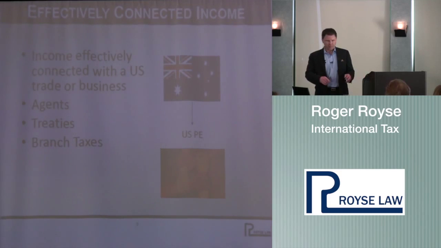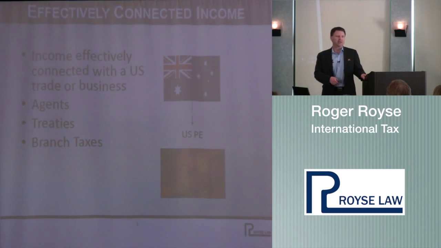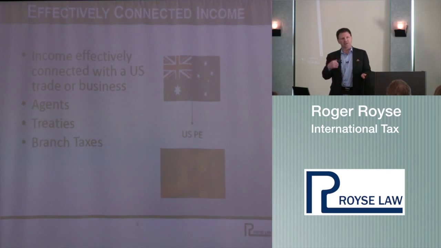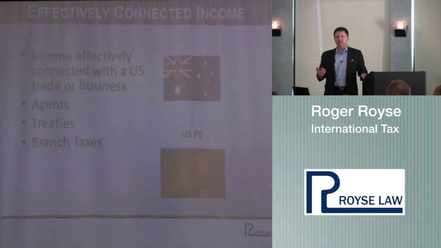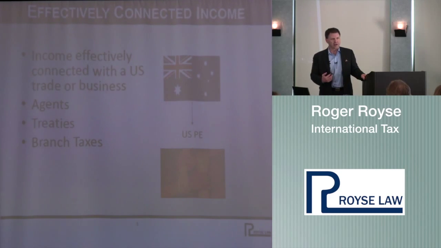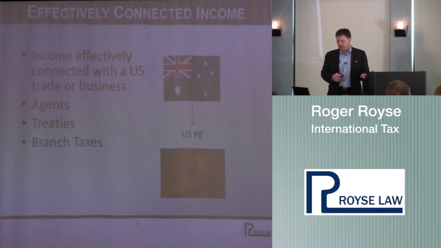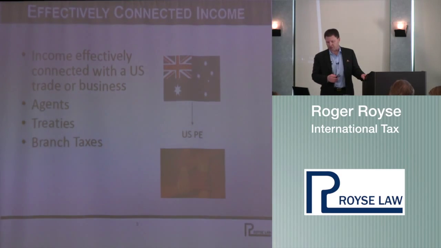And typically, a dependent agent, think of an employee, is going to create an office here in the U.S., and the income attributable to that office is going to be taxable here, whereas an independent agent might. All right? And they will, if that independent agent, think of an independent contractor, has the authority to negotiate and conclude contracts and regularly exercises that authority. So that's usually where we have to draw some lines. And there are several cases that dive very deep into the difference between those types of agents and whether they have that authority. But that's one area, it's sort of a gotcha here.